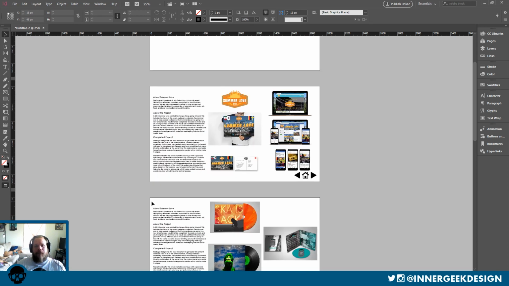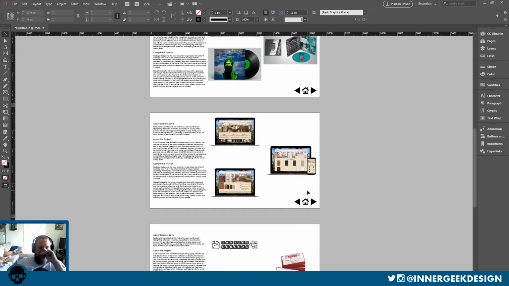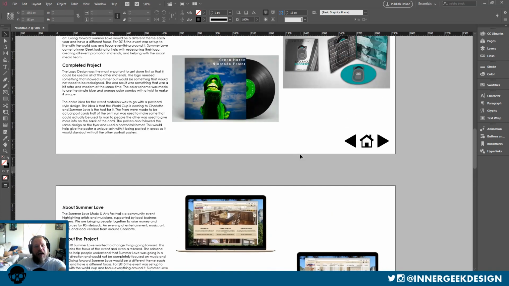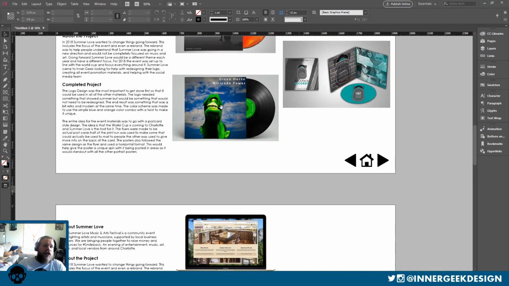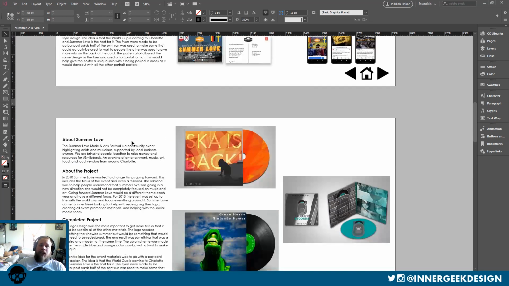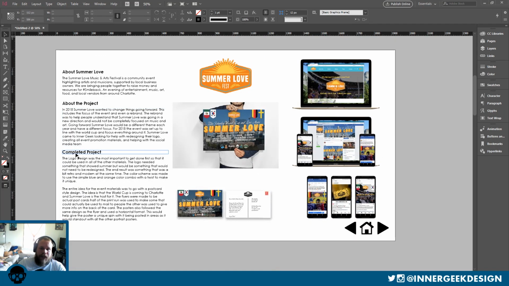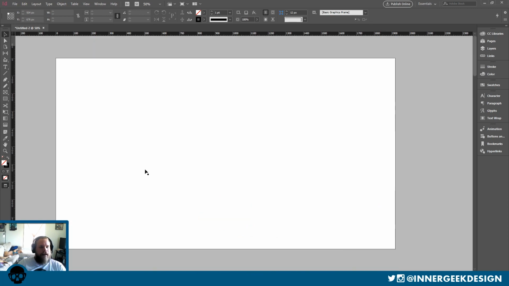I know they look bad, but hey, this is to help you guys understand what you can do in InDesign and how to build a portfolio with it. So quickly did these. As you can see, there's different work. There's always something on the side. Wherever you put your text, put it on one side of the document, always on the same spot. It hurts people's eyes and hurts their brain after a while to keep having to jump around to different spots. Always give them a spot to start with, and that'll help them read the story and then look at the work, or they just want to look at the work and get a brief overview and flip. So I would do that.